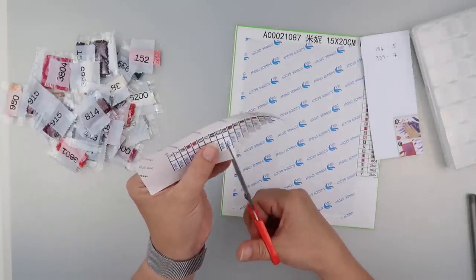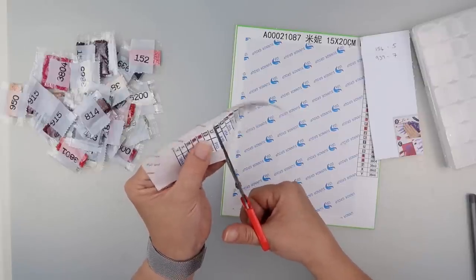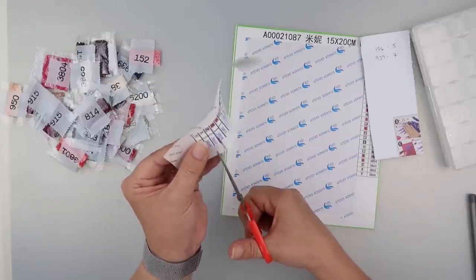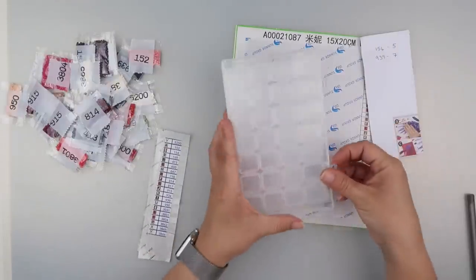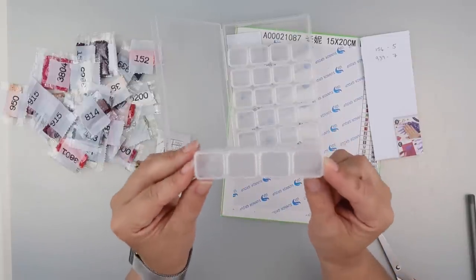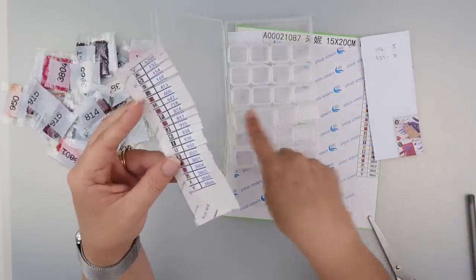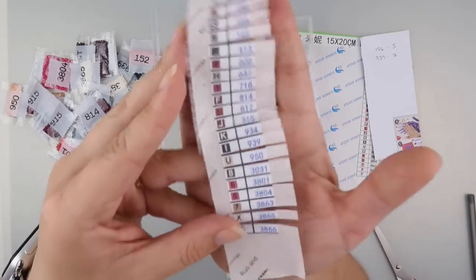I'll chop through all 20 of these and then kit this one up. There are two different ways I could kit this up. Because the 28-container sets are in strips of four, I need to make the decision before I kit up since I can't move them about without moving the whole strip of four. So I have two options: kit them up in DMC number order, or kit them up according to the symbol.